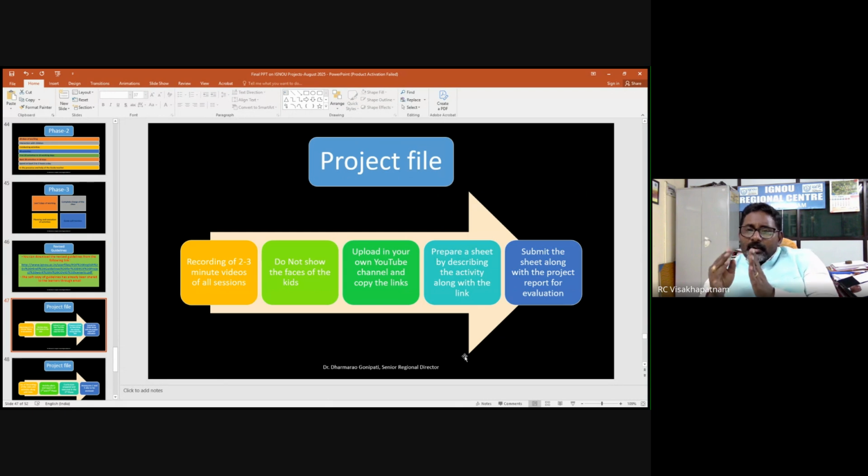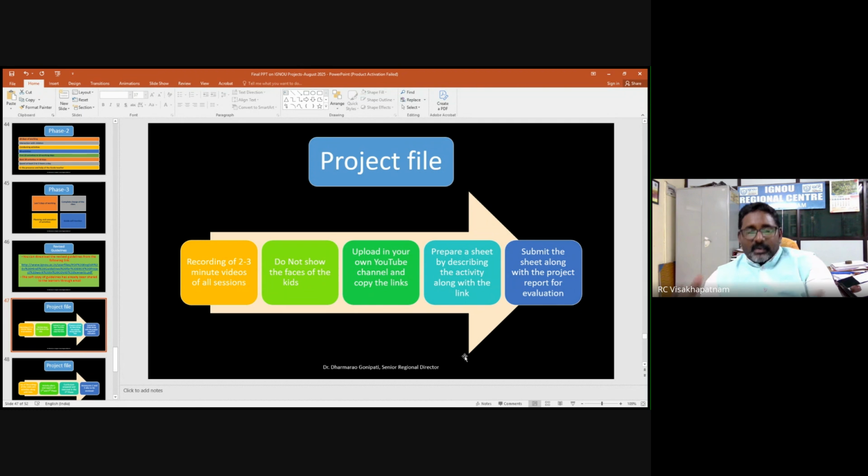And these recorded videos, you have to keep on your own YouTube. You have to open your own personal YouTube channel and upload all these videos, some 40 small 1 minute videos, as per day 1 video, day 2 video, writing the activity name and video. Upload them, do not make them public, and give the link with specific permissions. Prepare a sheet with activity 1 and its link, activity 2 and its link, so that the evaluator at the SCD can check the links to see whether you have done it properly. That is the only thing.